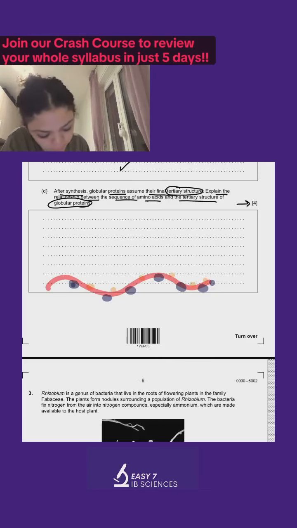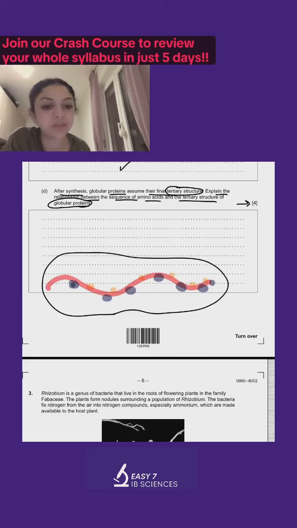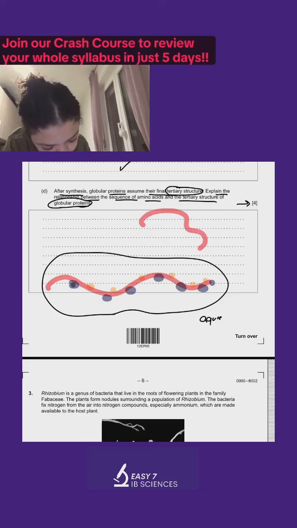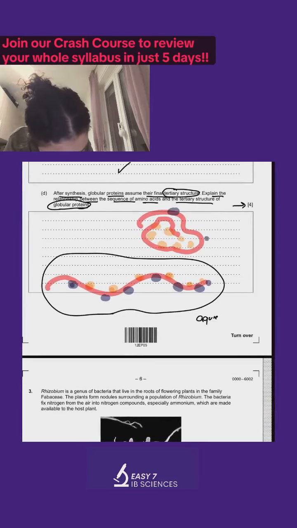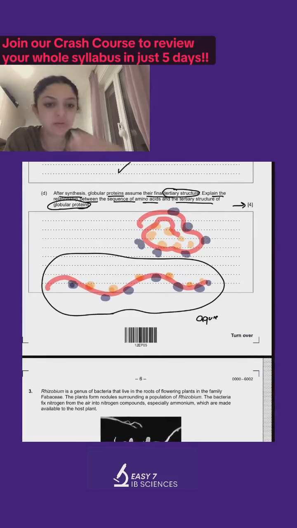And what ends up happening is when you place this protein in an aqueous environment, and aqueous is basically most of the environments in our body, such as the blood, which is mostly made out of water, these hydrophobic R groups are basically trying to hide. So this is my protein. They try to all join up in the middle. And the R groups of the outer ones will be on the outside. And it will form a structure.